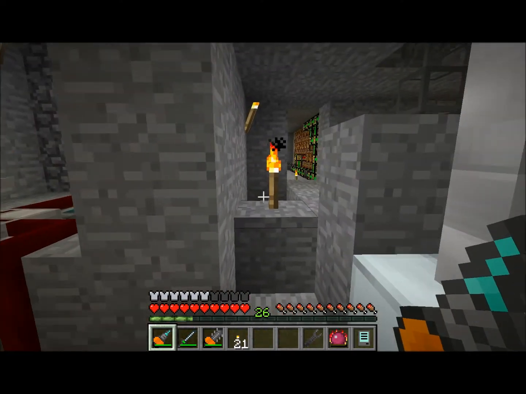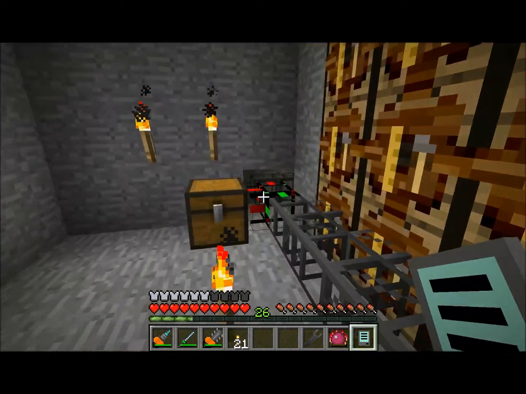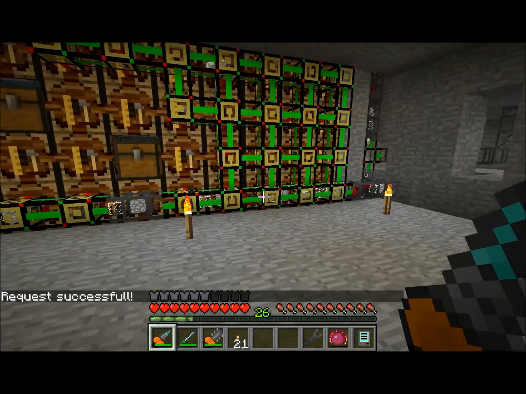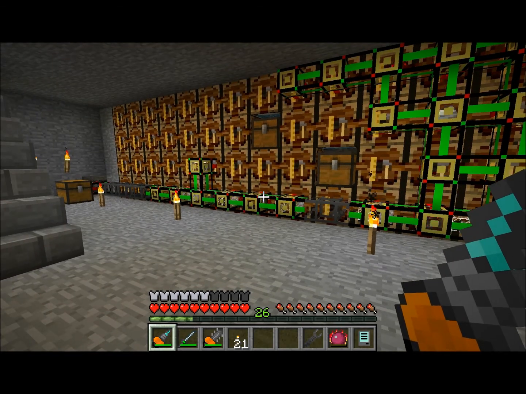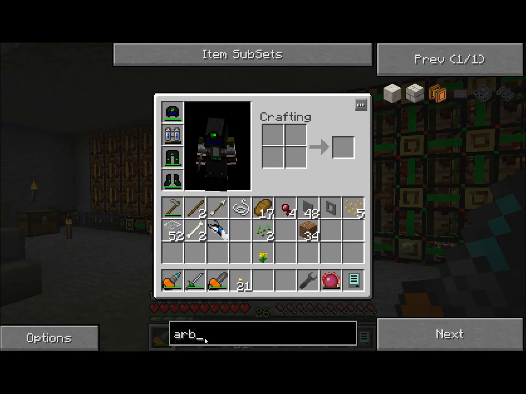I'll come back in a couple of seconds. And, whoa, that's a bit of lag back there. Bit of a lag spike. And let's see, I can request solar panels, and I'll request 16 of those, please. Request successful. Wow. So now I can see all the stuff that's sipping through here like crazy. And this is the stuff I wanted to make. And why would I want 16 solar panels?